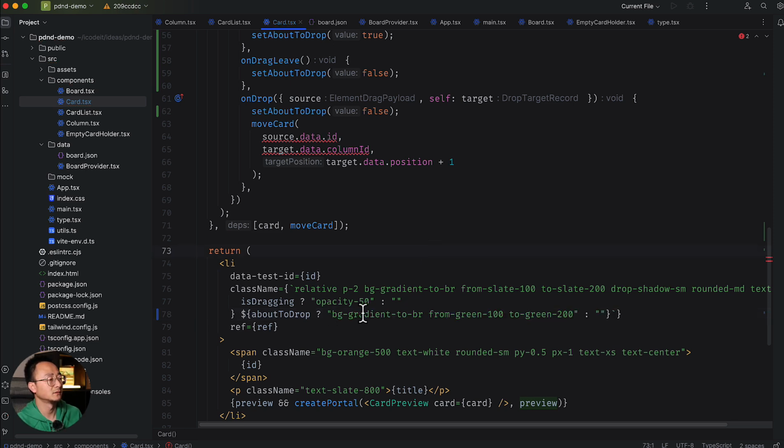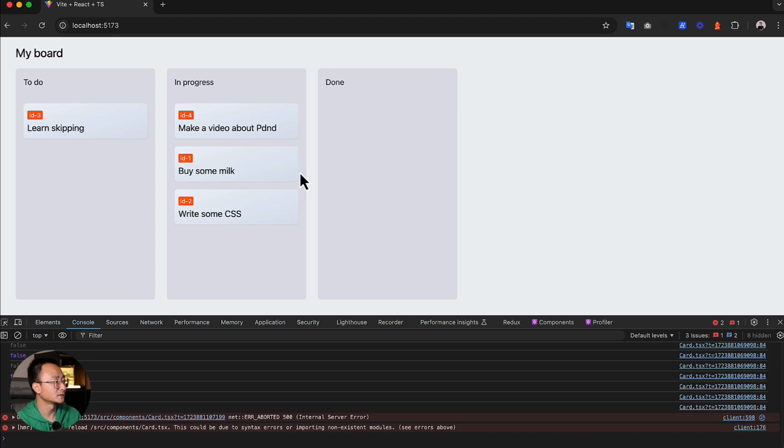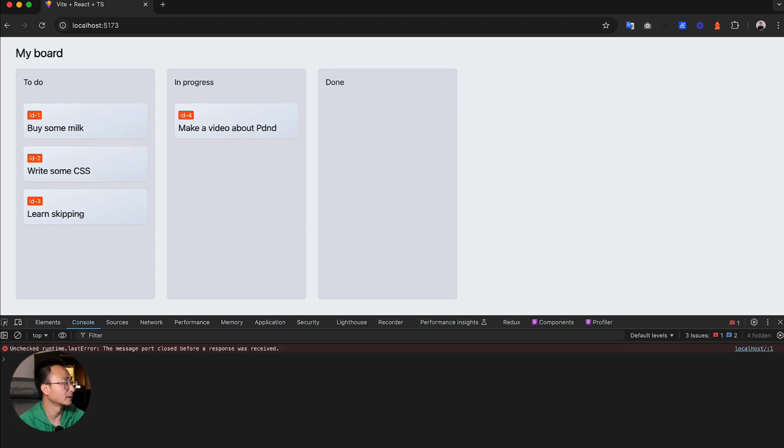Let's use the background gradient as an indicator, from 200 to 300. Now if I move this, you can see that there's clearly an indicator there.